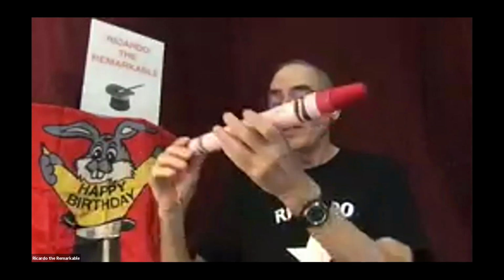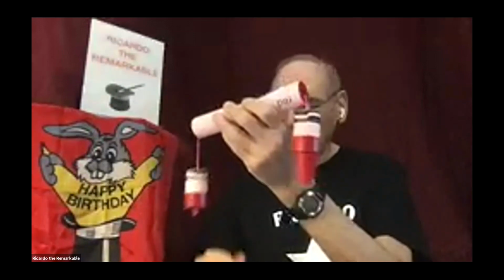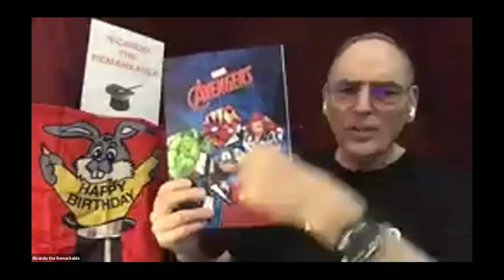Here's what I would use. Whoa, have you ever seen a crayon that big? Wow, except the problem is that if I go to use this crayon, it doesn't work very well. So we're gonna have to do something else. I tell you what, pretend you have something in your hand that you can color with, a crayon or a pencil or whatever you want. I have a marker. And imagining you're coloring, color, color, color, color.